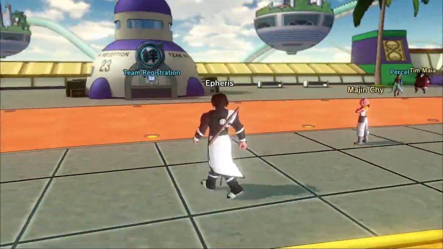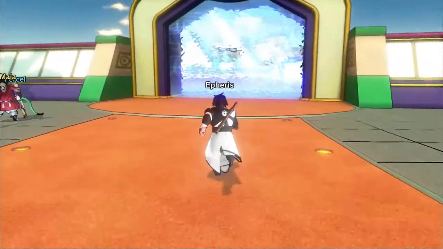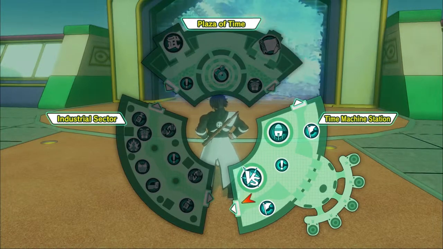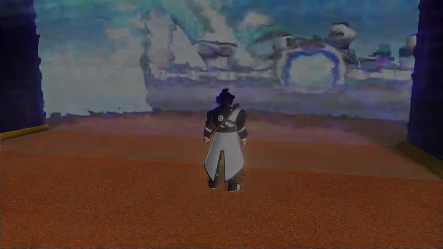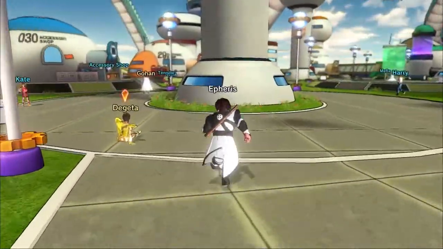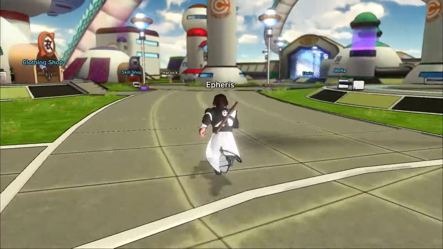Now you'll notice I'm in a city. We're going to go ahead and walk over here. Let me pull up my map. You can see we're in the Time Machine Station. We're going to go to the industrial sector because that's where you buy all your stuff. So we're going to walk over here and load for a moment. And you'll notice there's tons of shops. We have item shops and mixing shops and whatnot, which I'll get into later on in the series. Right now, what we're looking for is the skill shop.